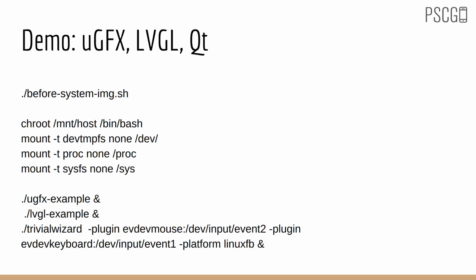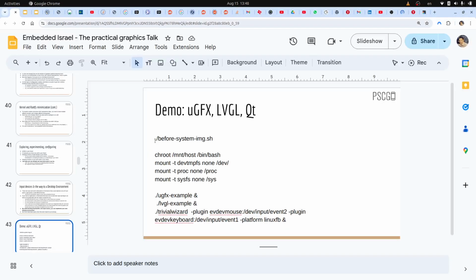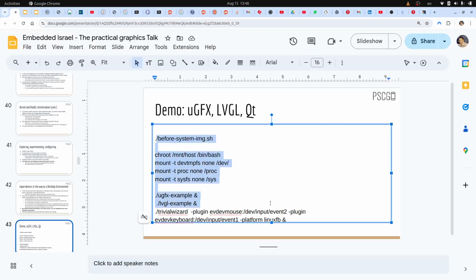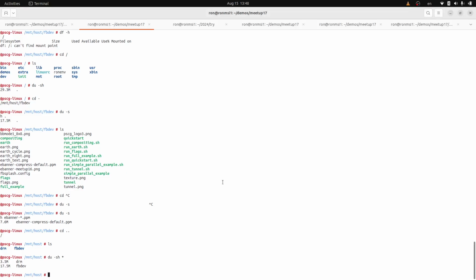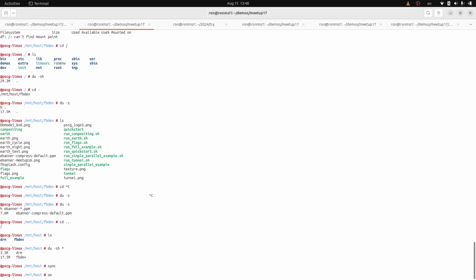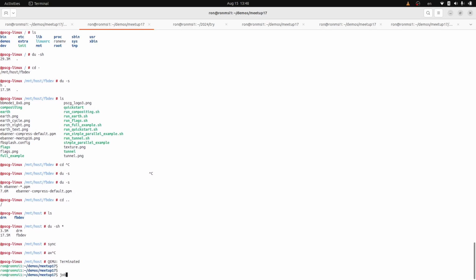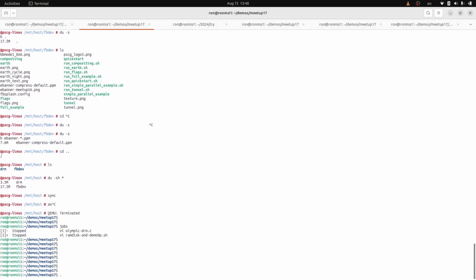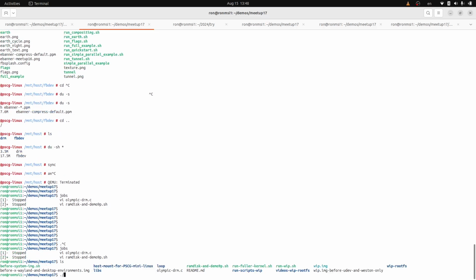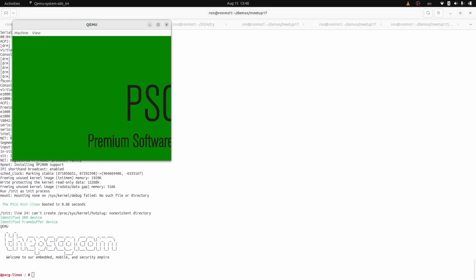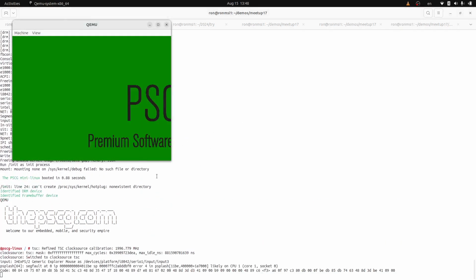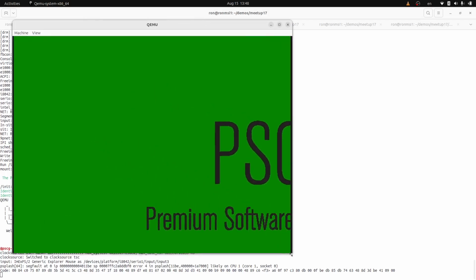Okay, so let's very quickly see some other examples. And this is a little bit of a different example. I'm going to get rid of this one. Bye bye. And I'm going to run something that uses the same kernel, but is a little bit different. So I'll also put this one here.